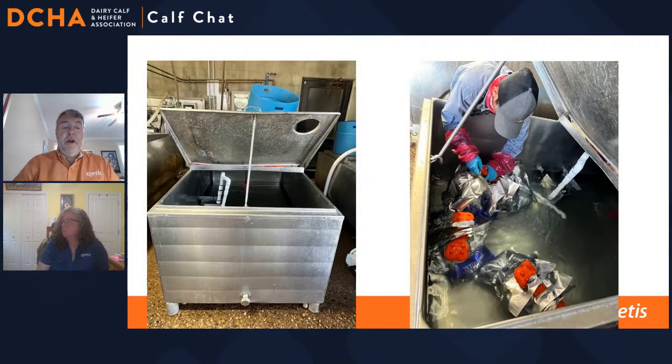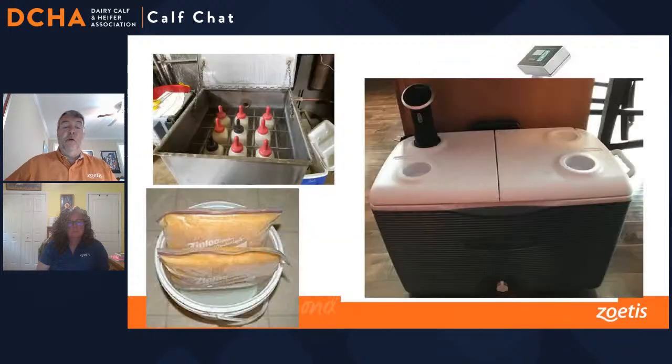This is another dairy that I was on a couple months ago. They actually had an old chiller that they were putting colostrum in perfect gutter bags, and they were getting it cooled down to about 45 degrees instantly. So these little orange things are floats, so the colostrum wouldn't sink. And they were basically just continuously managing this. And as soon as the calf hit the ground, they would pull a bag out and feed it. So everything was getting cooled really, really quickly. And then, of course, they would warm it back up before feeding.